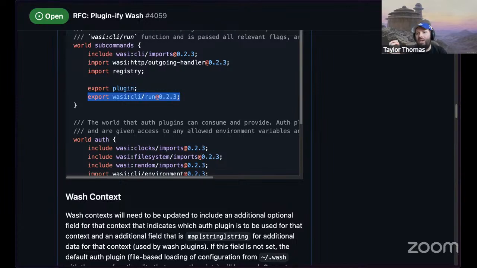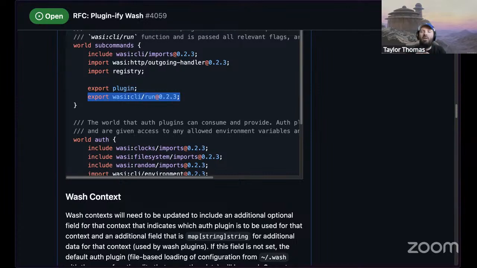But I think it gives that flexibility of being able to use whatever language the contributor is comfortable with to try out a plugin. And it also allows us to try out things without forcing us to rev wash, now that we're starting to harmonize some of the API things that are going on.